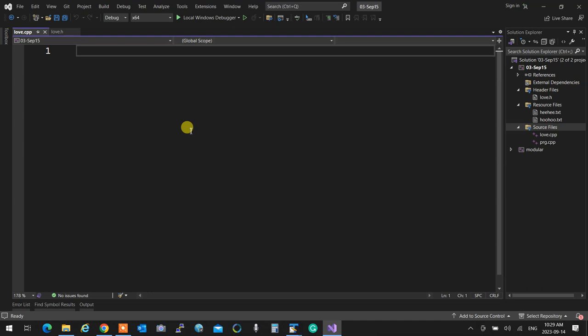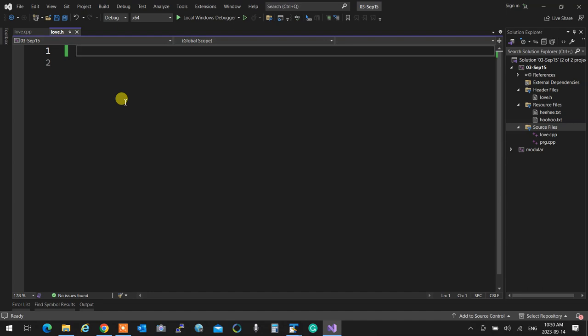These are not empty files yet. The empty module files are defined in a different way. So how do I actually convert this to an empty module to start implementing love? What do I do? First things first, you write this thing blindly. Just follow it as I tell you. I'll explain what they are. You don't need to understand it at this stage. Just see what the formula is. Follow it. I'll explain what it is.